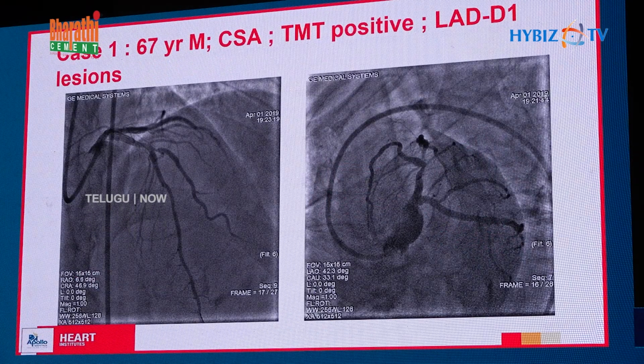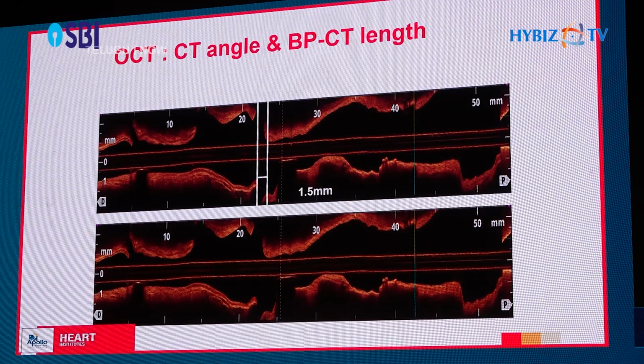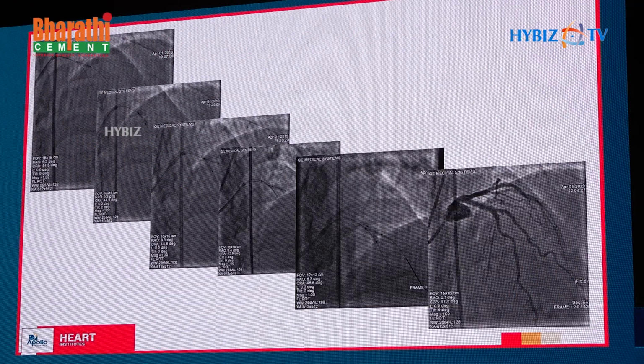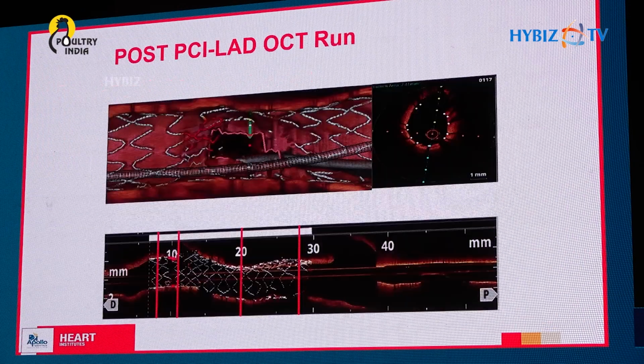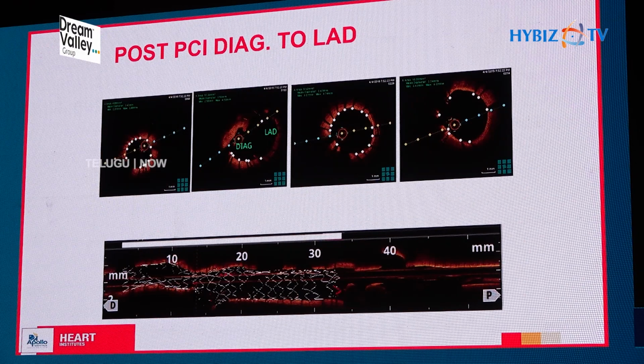Let us take case 1, a scenario where there is a diagonal and a LAD. Based on the CT angle, the bifurcation angle and the length, you can clearly see that this is a 2-stent strategy that I have to follow, and that is what I did. In fact, 2 wires were given, 2 balloons, 2 stents, and finally a kissing balloon dilatation. This is the pre and post stenting result. There was no strut across the ostium, a new carina had been formed, and the result was good. So this is the beauty of doing a kissing balloon in a 2-stent strategy, where the side branches are well opened up.